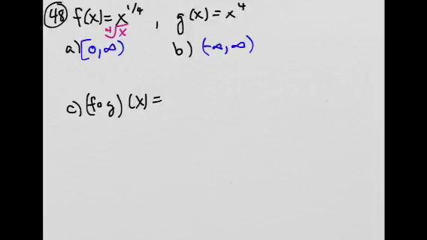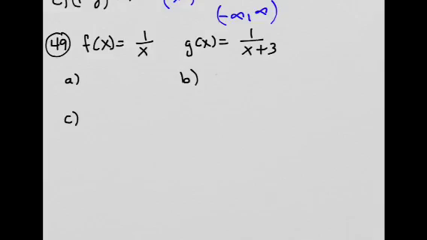So now for the composition, I'm going to take this function and replace this x with it. Okay, so I'm going to take to the 1/4 like that, and in the parentheses I'm going to write 4x to the 4th. And remember the law of exponents, when it's power to power you multiply, so this becomes x. Okay, so x is a linear function, and remember we came in with the whole number line, and this doesn't have any restrictions, so then the domain would be all reals for this one.